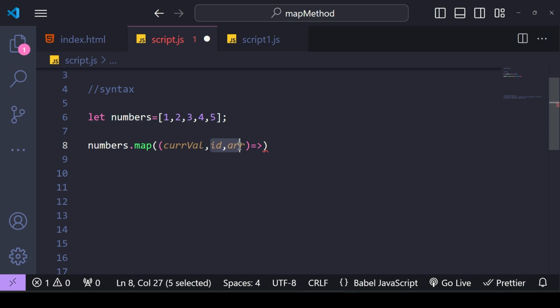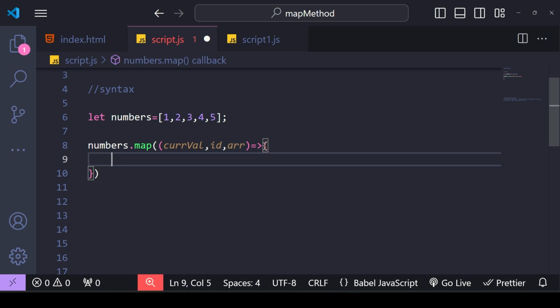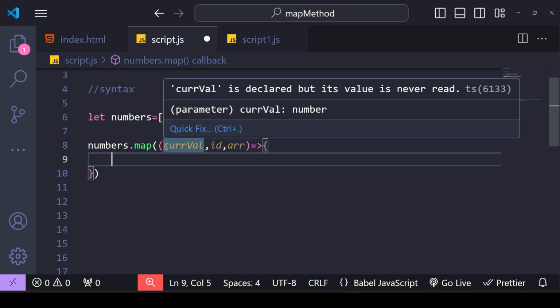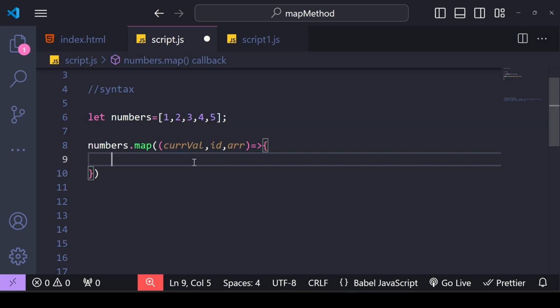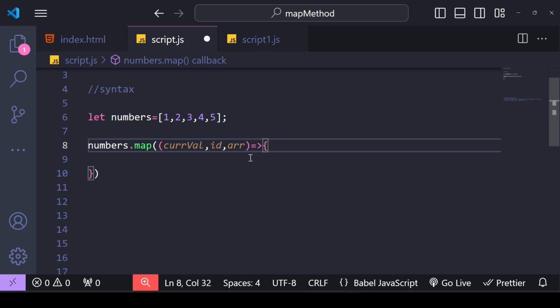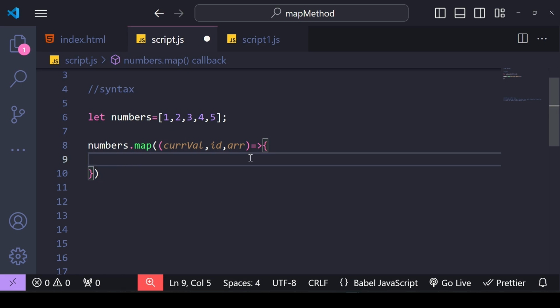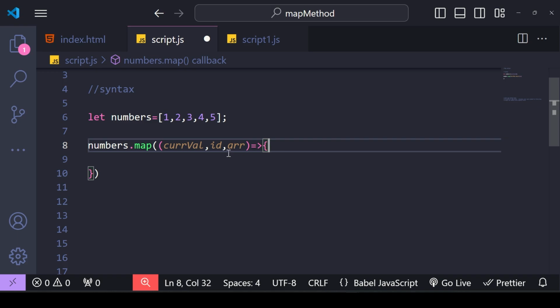These two parameters are the optional parameters. You can skip them if you want. These two parameters are used when we have uses for them in our web projects. Otherwise, we can skip them. So let me console log these three parameters and show you. And I hope you all know about this: in an arrow function, if we have multiple statements, then we use curly braces.